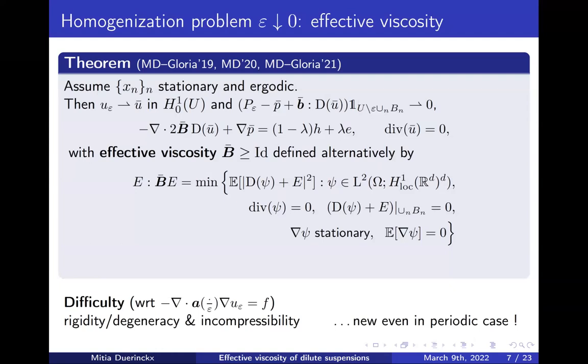So now, is this theorem actually true? In fact, there is no chance for this to be true. Because here I make no assumption on the set of particles, just assuming stationarity and ergodicity. But then you could imagine that all the particles are touching and fill the whole space. And if that's the case, of course, because particles are rigid, you would have something rigid on the whole space because they all touch.